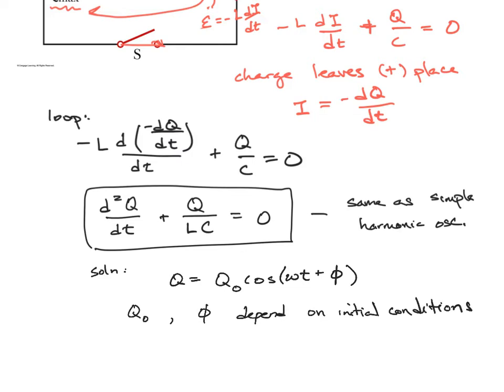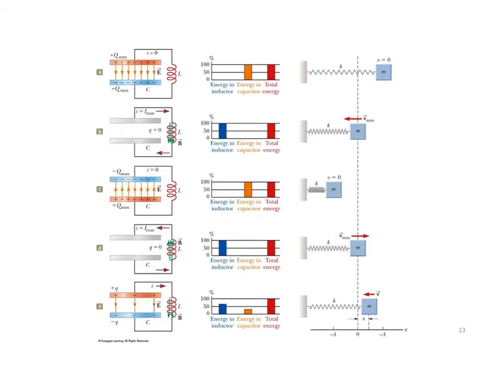And you can double check that this is true. I don't expect you guys to have differential equations yet, but all you would do is take two derivatives of this and plug it in here and see if I take the second derivative of this and add it to this equation divided by L over C, do I get 0? And you will see that that is a solution that works out for Q. So I said this is a harmonic oscillator. I'll give you the solution. Same form as the simple harmonic oscillator.